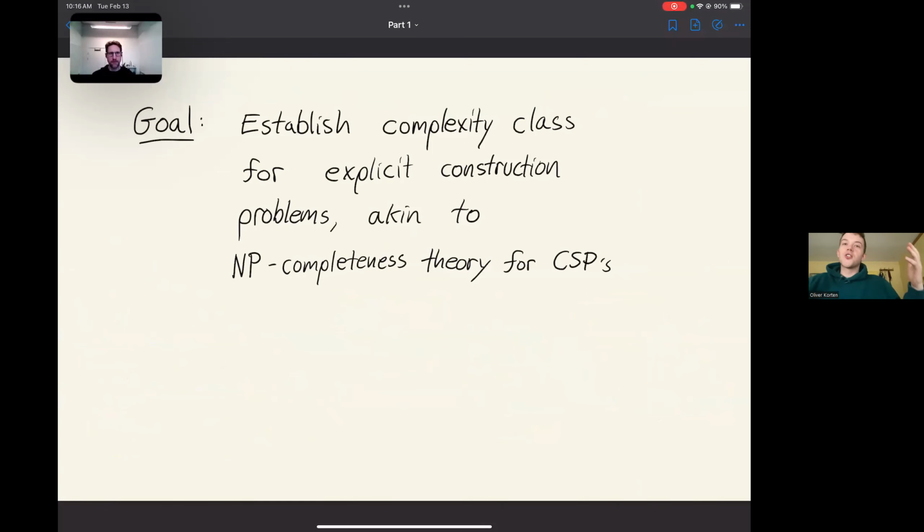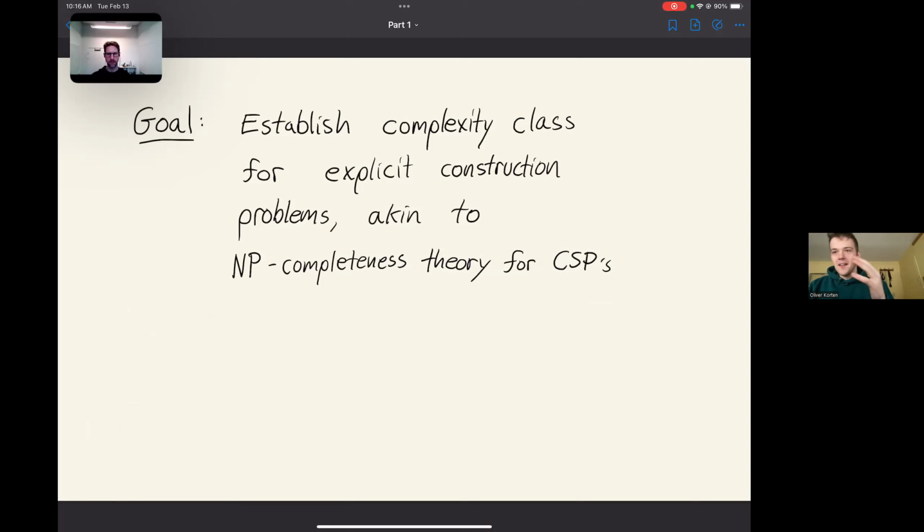Ideally, would there be a universal way that we could just automatically turn a non-constructive proof into a constructive one? That would be very nice. Or at the very least, can we describe some general problem which captures the complexity of making the probabilistic method constructive, and maybe show, like in the theory of NP completeness, that there are some complete problems for this, so that if we could make a certain explicit construction problem explicit, that would allow us to generalize that to problems.